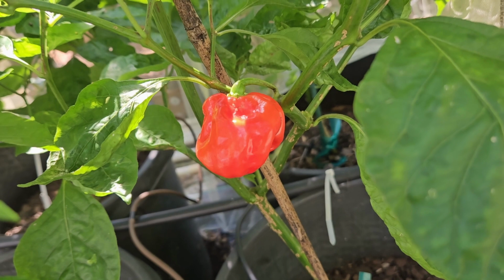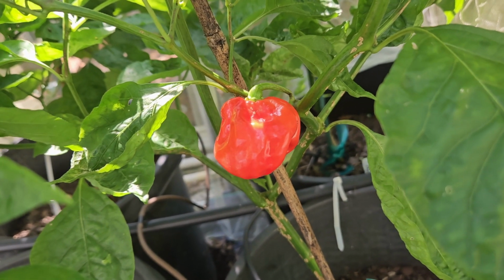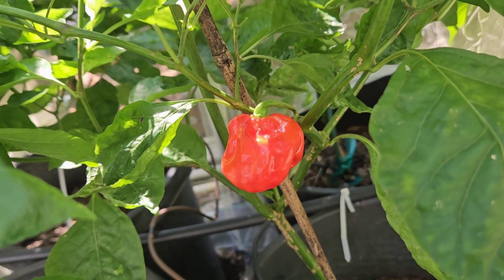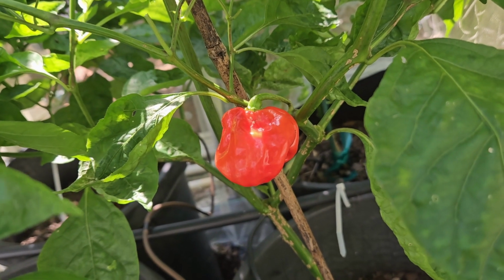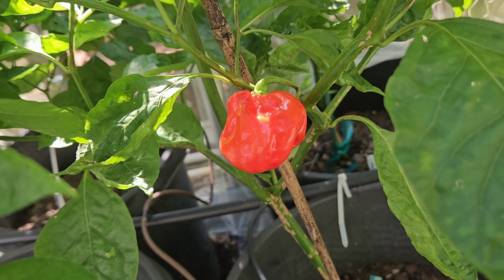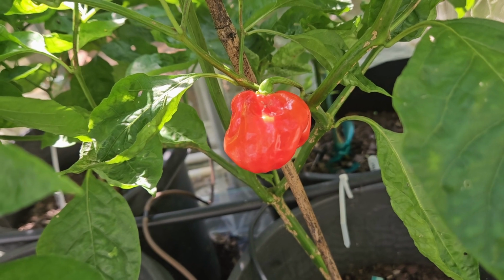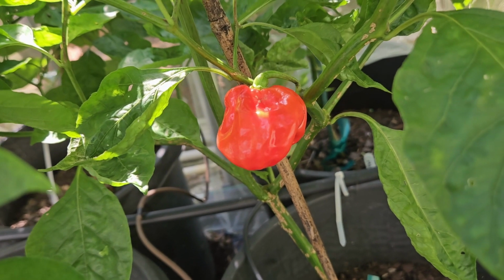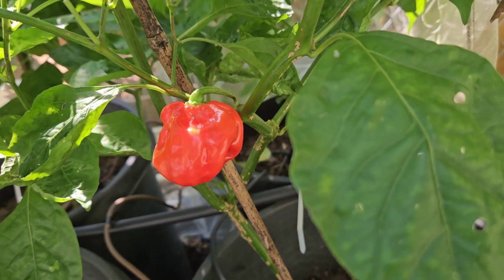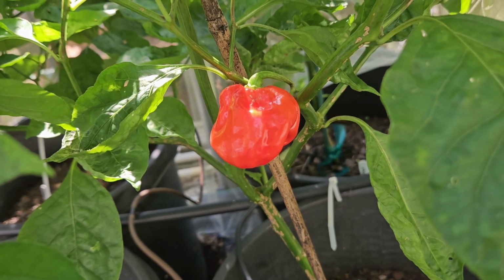So this is the Congo Red Trinidad, from Trinidad, the islands of Trinidad and Tobago, which are just north of the country of Venezuela. And it's in the Caribbean Sea. And that's where a lot of our super hots come from, but also a lot of tasty Scotch bonnets and other habanero types come from there. And also some seasoning peppers that have no heat come from Trinidad, like the Trinidad pimento. So Trinidad has a wealth of different varieties of chilies in the Capsicum chinense genus. They also have a bird pepper there, which is a small Capsicum annuum pepper.